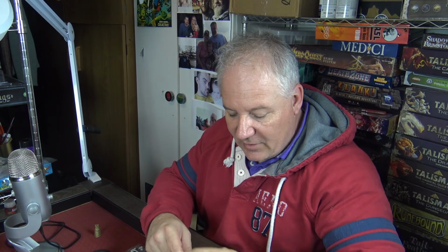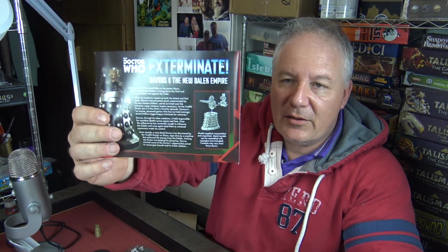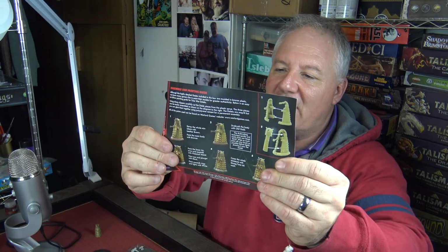Another thing that I noticed was that this was done by Warlord Games, who have done some really good things in the past. Now, you get a bunch of cards, which in the next review that you'll probably see early next week of Doctor Who, it'll explain all these cards. And it gives you all the cards for Davros and all the new Dalek Empire. And it also gives you a very nice, easy to learn instruction guide.